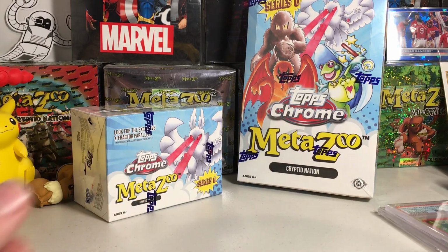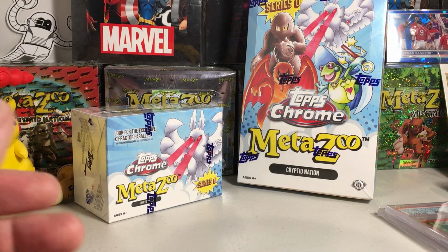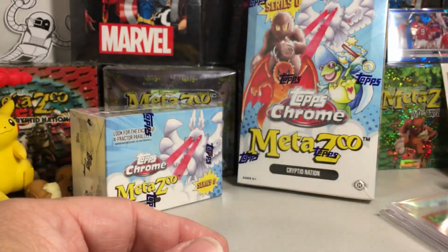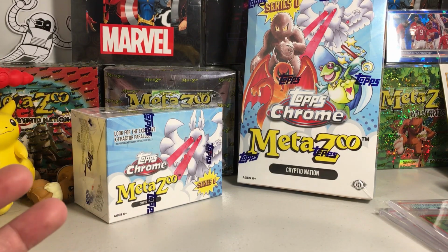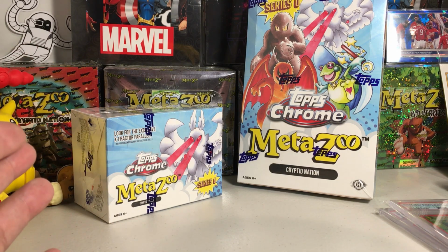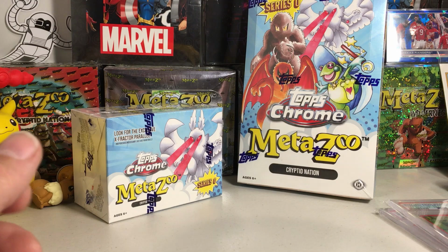They're not game cards. They're more like the old Topps Pokemon cards where it's basically just character cards. There's no gameplay, unlike a gaming card where you have all the functions of the card. These, to me, are way cooler. But they're clearly marketed to kids. And they're coming out with a cartoon to get kids excited about Metazoo. They're doing comic books. They have a bunch of attention going to that, but yet putting out sets like Seance just doesn't make sense to me.